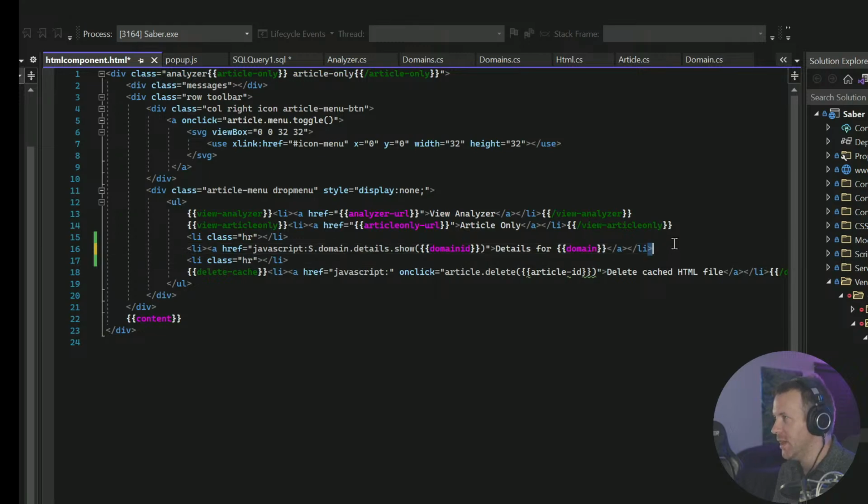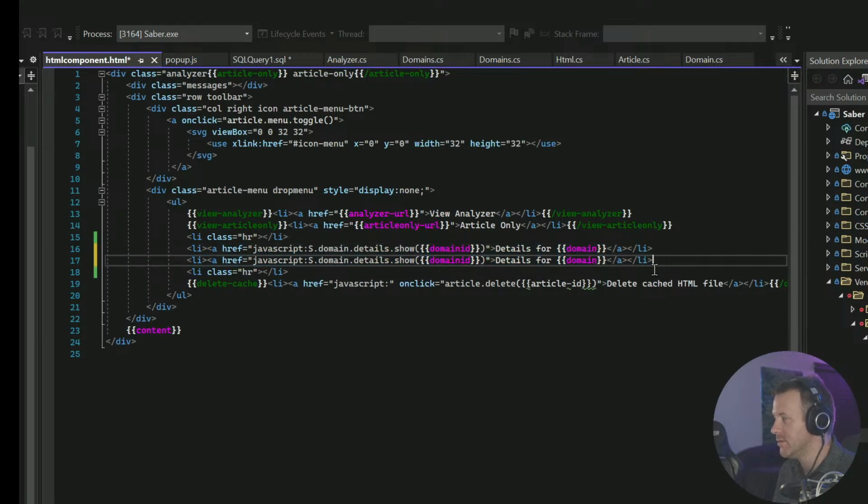Details for, and also external URL, external link. This will be the URL.